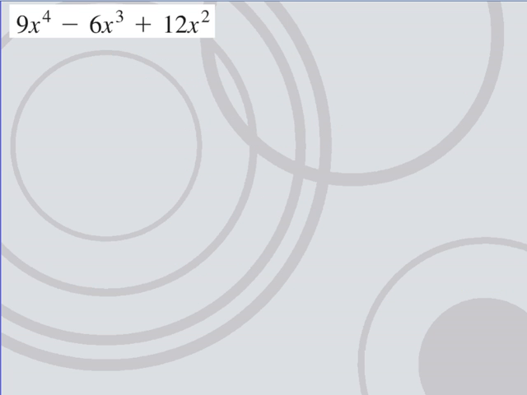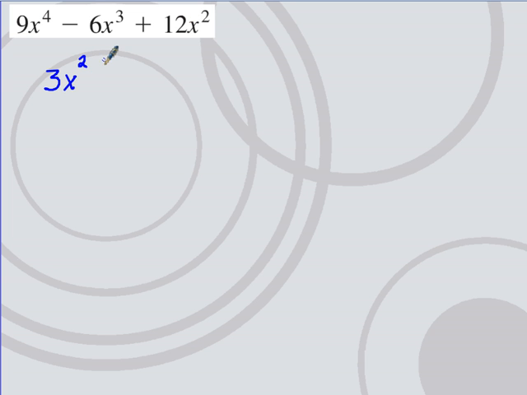Here we go, first problem. So again, first step, ask yourself, is there any common factors? Is there anything that is common to all, in this case, 3 terms? As far as numbers go, you have a 9, a 6, and a 12. Colby, is there any number located in 9, 6, and 12, the same common number? What do you think? 3. All 3 of those numbers contain a 3. The terms contain x to the fourth, x to the third, and x squared. Again, you ask yourself, is there anything in common? All 3 terms have at least 2 x's.